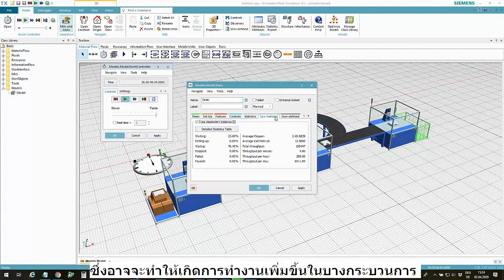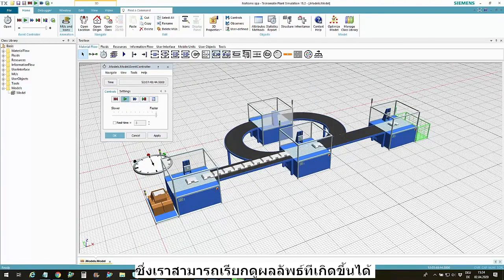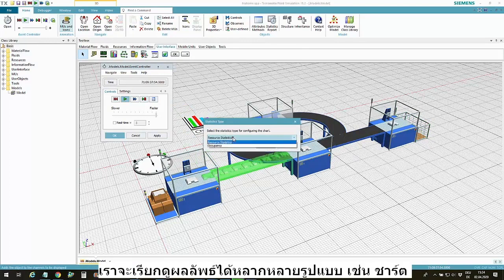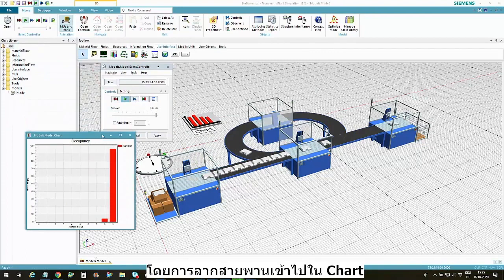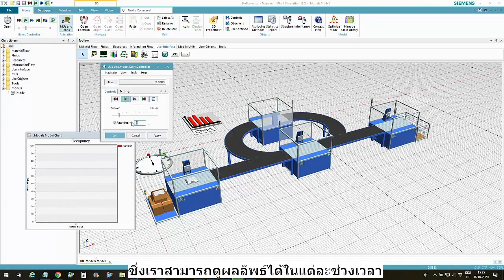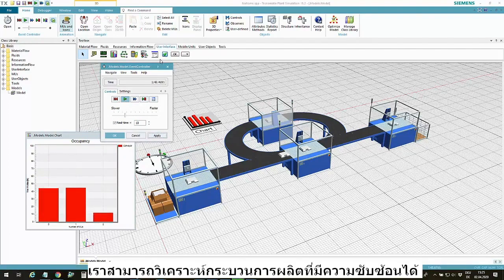Now this creates an additional workload at the central station, and we see that there is a throughput which is reduced. If we look at our throughput numbers in the drain, you can visualize all the results in a chart. So we just drag this conveyor, the front conveyor, on top of the chart, and we see that this conveyor has a maximum utilization of about 8 parts, and it's used all the time with the complete number. At the beginning it's empty, and then the conveyor fills up and we have more and more parts in the conveyor. So you can analyze complex production systems.